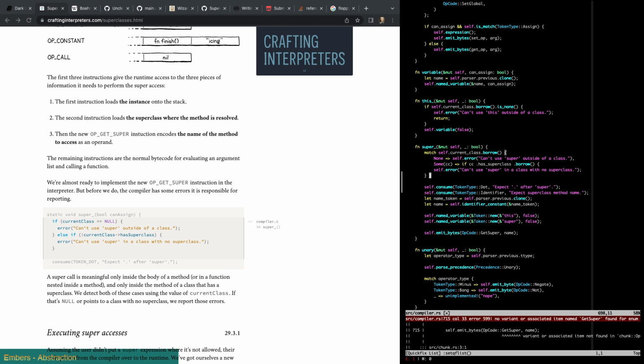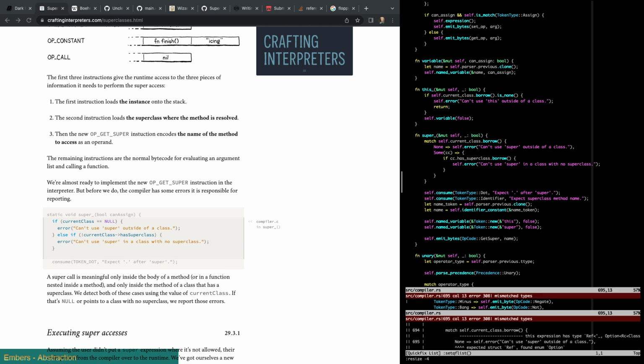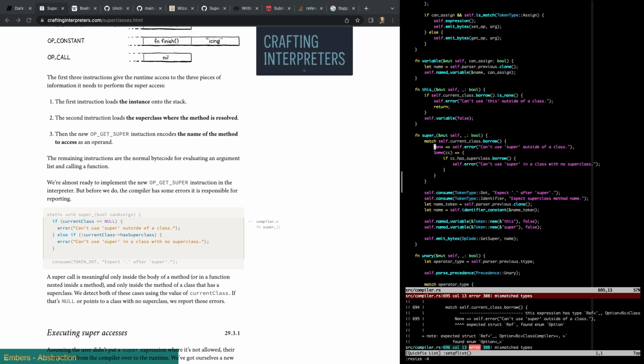And then close the map that way. Does this compile? I think that's pretty. No. Oh, as ref.